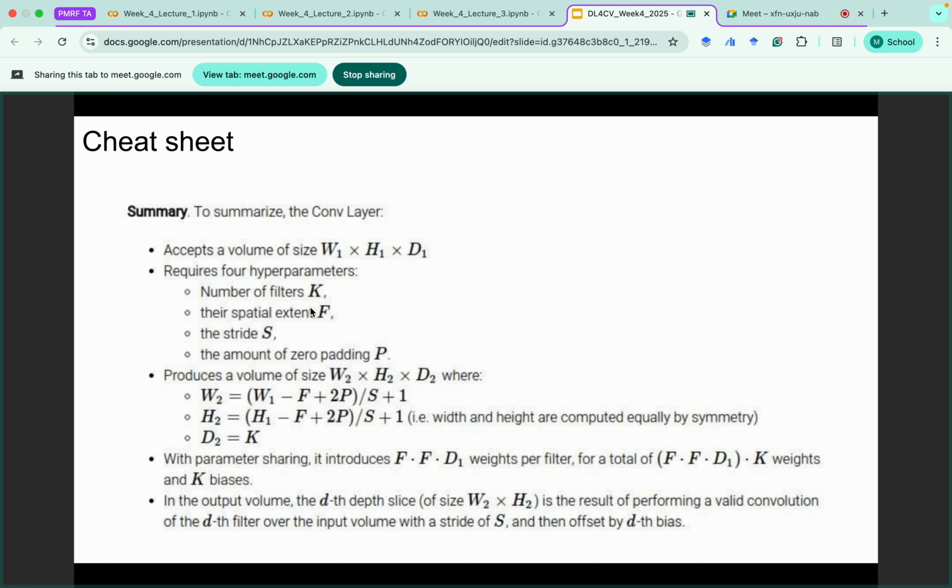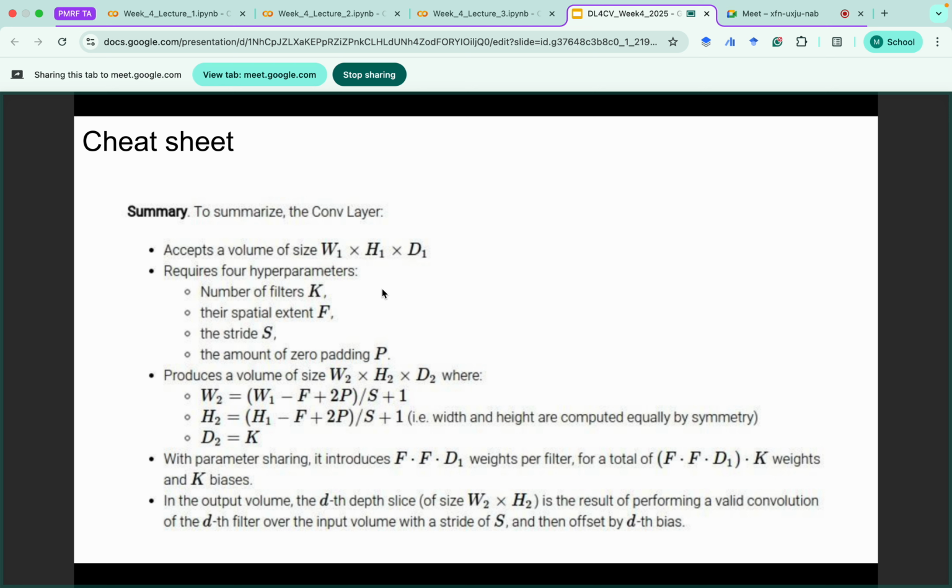The number of weights in one convolution layer is given by the filter dimensions, right? So it would be the number of filters k times the spatial extent, the width and height of the kernel, that is f times f, and the depth.